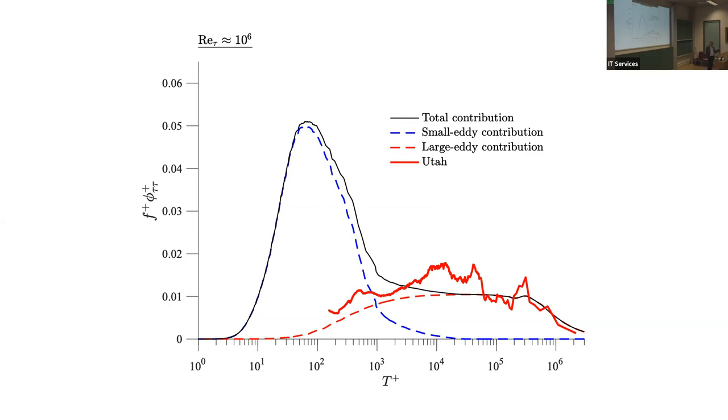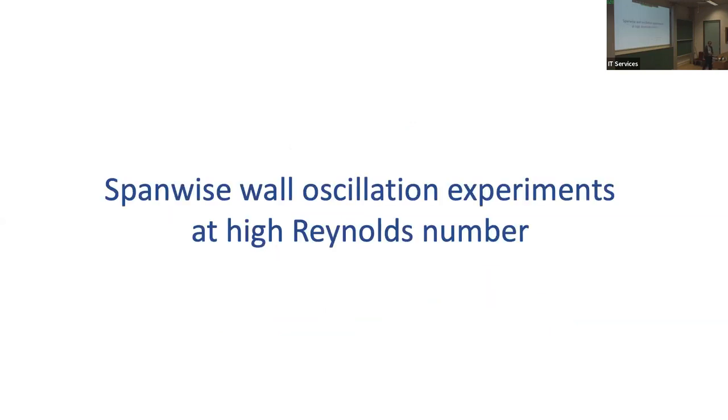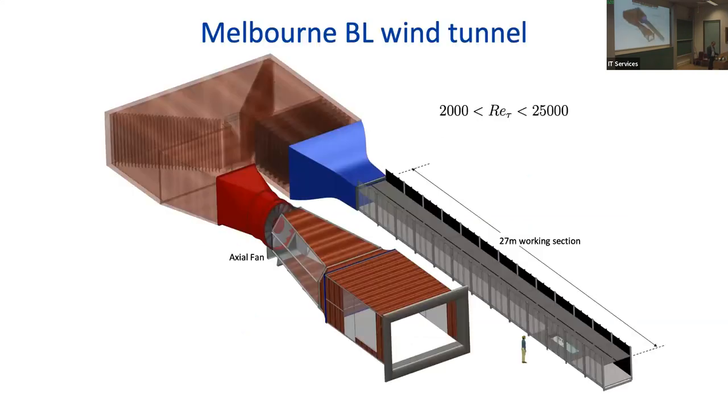So the bottom line is I'm thinking about the boundary layer near the wall and the skin friction as having two components, large and small. So what does this have to do with drag reduction? Well, that's the next step. Rather than all the previous work, which has really tackled the near wall cycle, we want to tackle the big structures and see, can we influence drag by doing so? And there's a very good reason why you want to do that, as I'll explain.